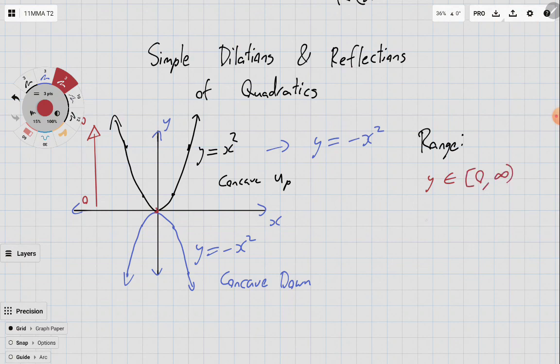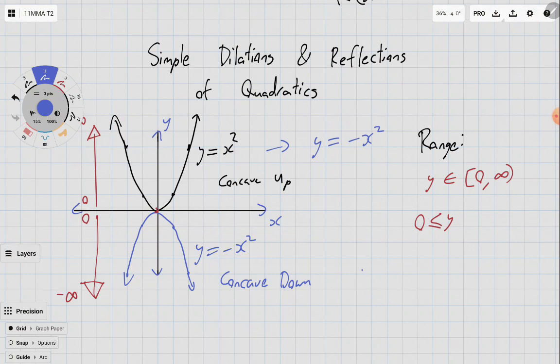Another way we could put it is that y has to be bigger than or equal to 0, less than infinity, or we can just say bigger than or equal to 0. Alrighty, so let's have a look at the second function. The second function starts at 0, but then it goes downwards towards negative infinity. So the range of this function is different.